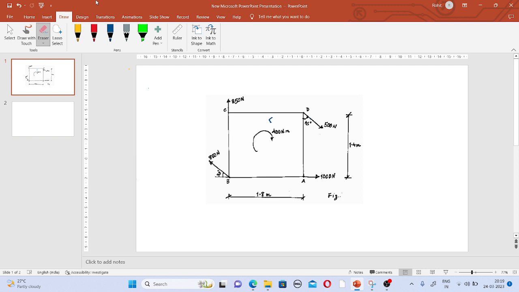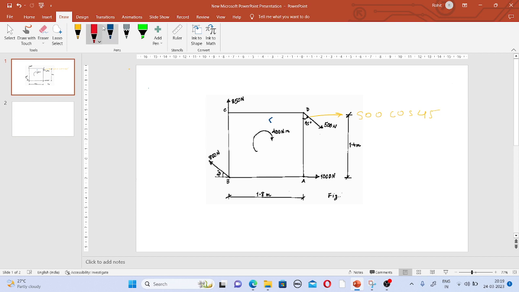In this video, I am going to tell you about a difficulty many students face. For example, if you see this particular force and I resolve it, its horizontal component will be 500 cos 45. Okay, now many students face the difficulty of deciding whether this force will create a clockwise moment or an anticlockwise moment. So I am going to tell you the simplest way in this video lecture.